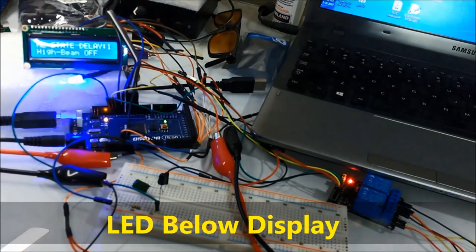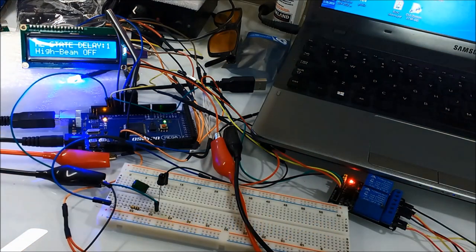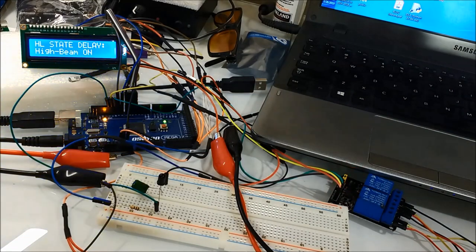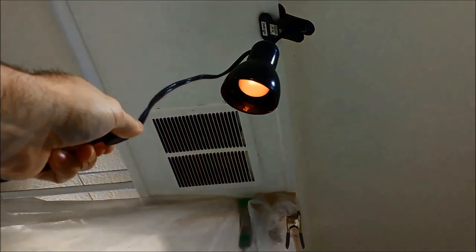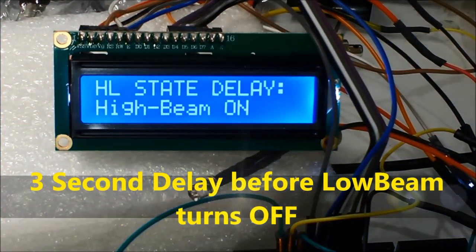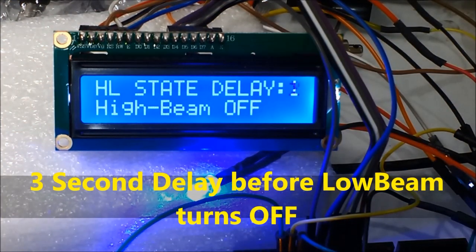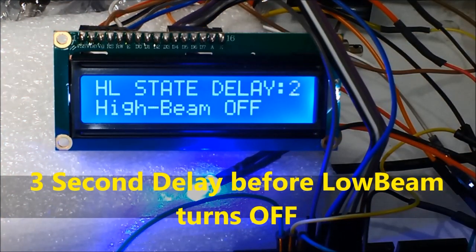And basically, we have a small blue LED on video. This LED signifies the actual headlight. Rather than use a headlight, it doesn't really matter, because the relay can actually provide 40 amps worth of current. So in this particular case, it's just triggering the small LED so that you have an idea of the whole functioning, the operation of the whole circuit. And also, everything is in software, made so that it actually displays the state of the headlight.